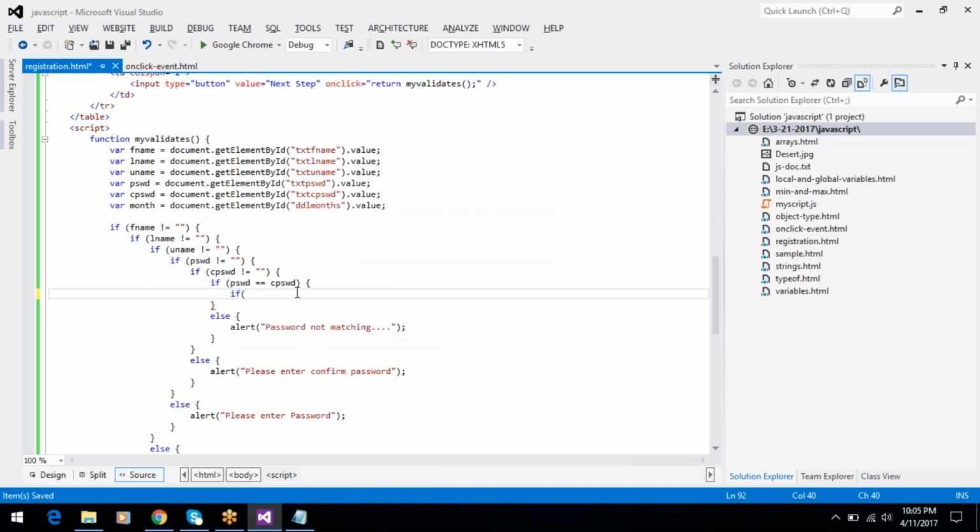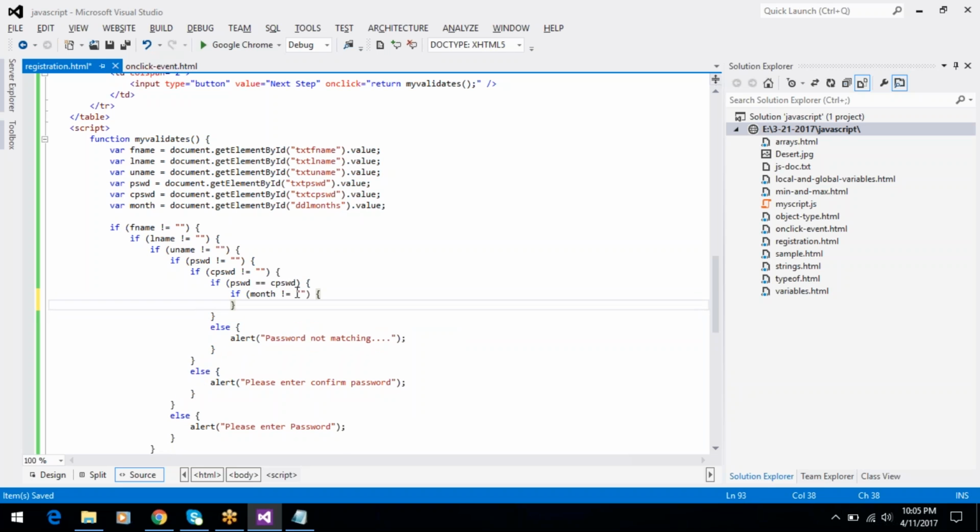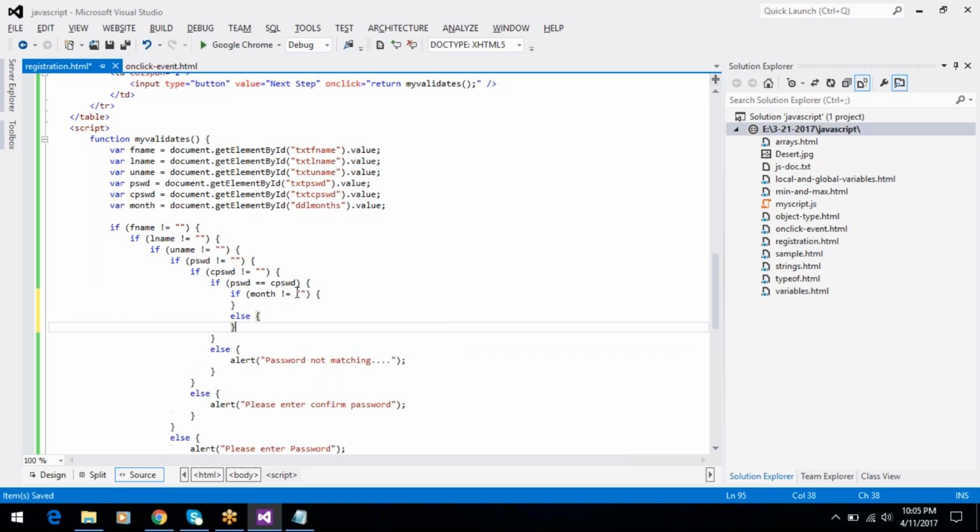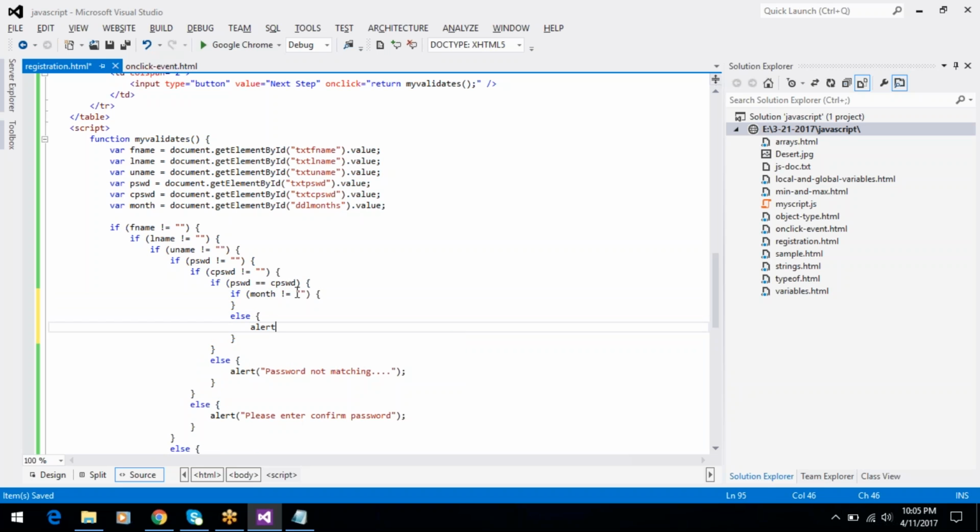Now if month not equal to empty, else alert box: please select month.